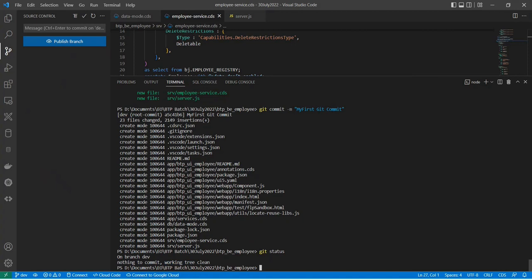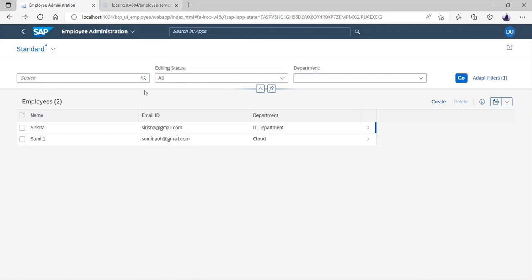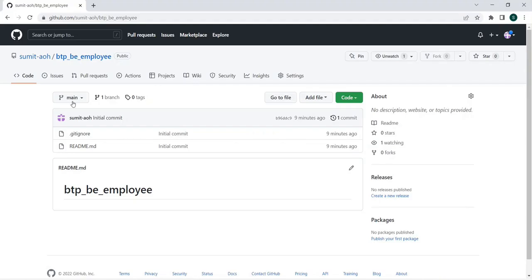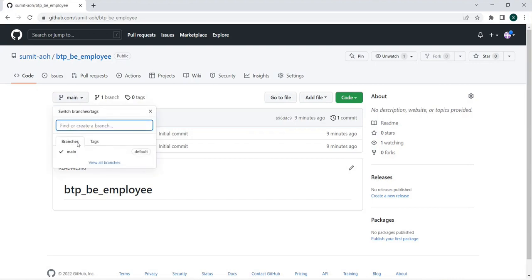Now, as I was mentioning, all my work over here is done in the form of a branch, and I do have a main branch over here. If someone says I want to work on some temporary change, I'll just say, if you see what the word is saying, find or create a branch. So I'll just say temp branch I want to create. So it says create a branch temp from main. So it would copy everything that this main has, and it would create a temporary branch out of that. So I can have n number of such branches which I can create.